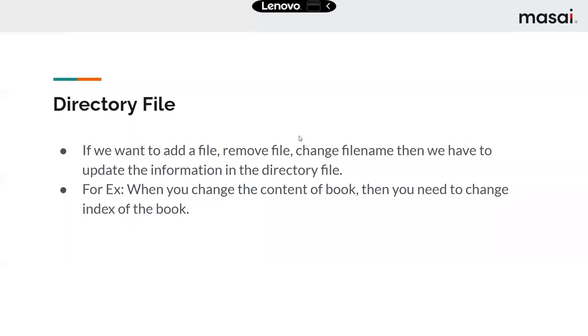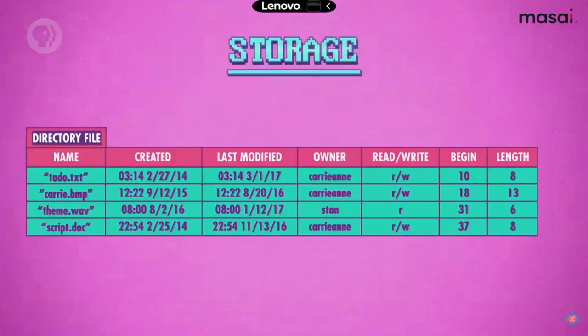If we want to add a file, remove a file, or change a file name, we do all these things in the directory file. Suppose later you want to add a file: after adding it in the storage, you also have to put its entry in the directory file. If you modify a file, you also have to update the directory file.